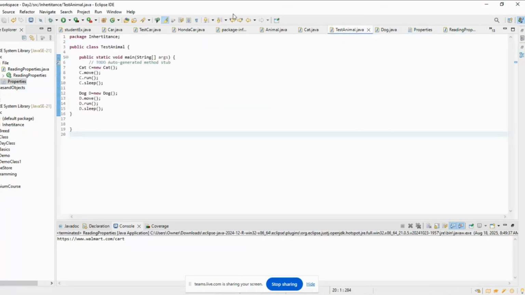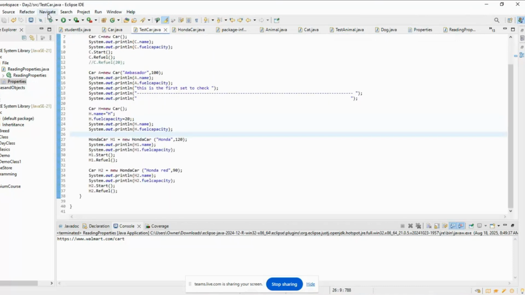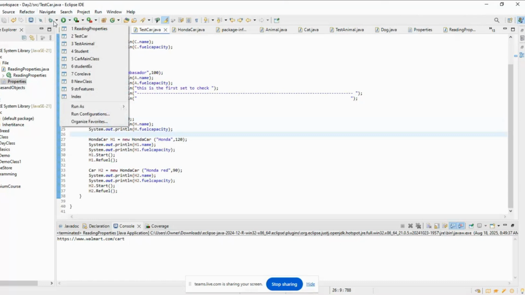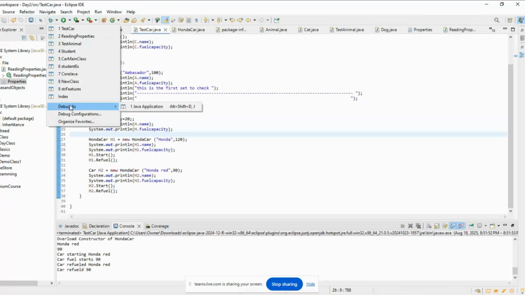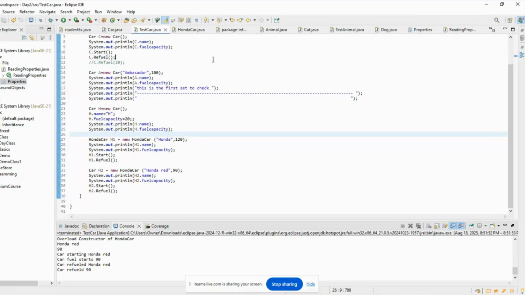Let's take this one, Honda. Just put the breakpoint first, double click on that.